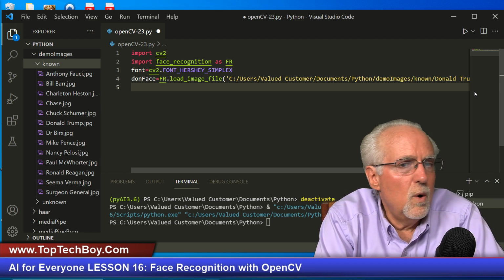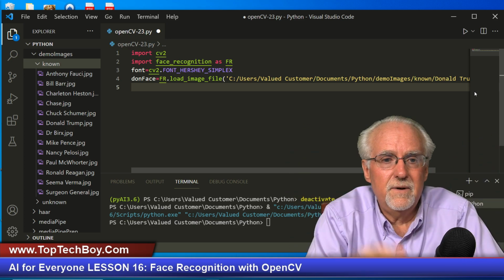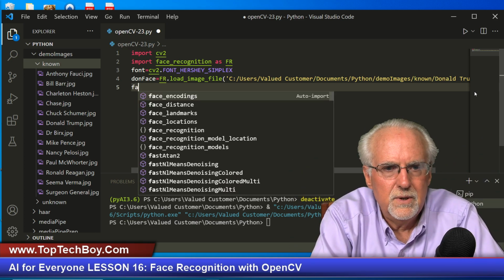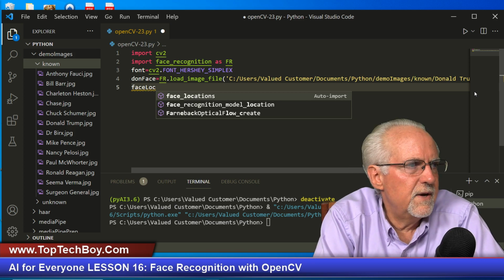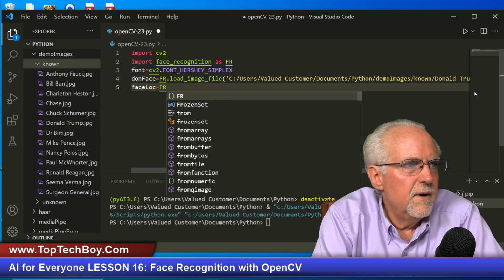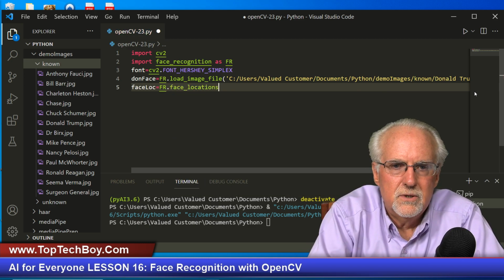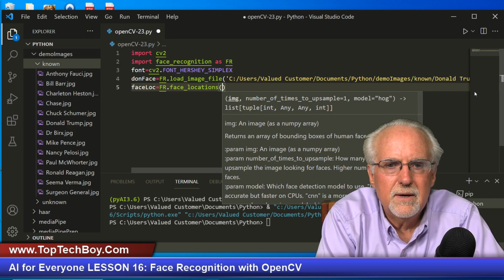Okay, now let's see if we can find a face in that image. So we're just going to look and say, is there a face in that image? So I'm going to say face location is equal to fr dot face locations. So I'm going to find the face locations. Where am I going to look for it?